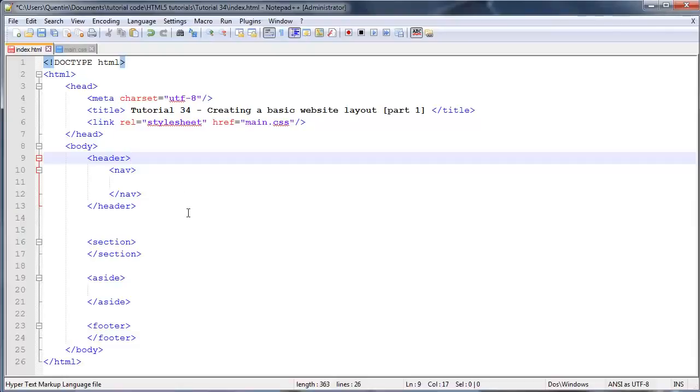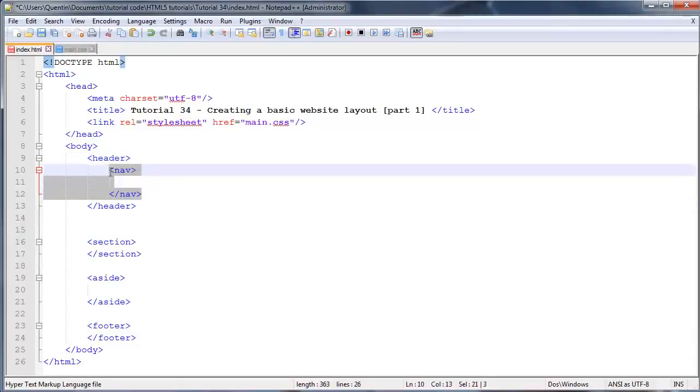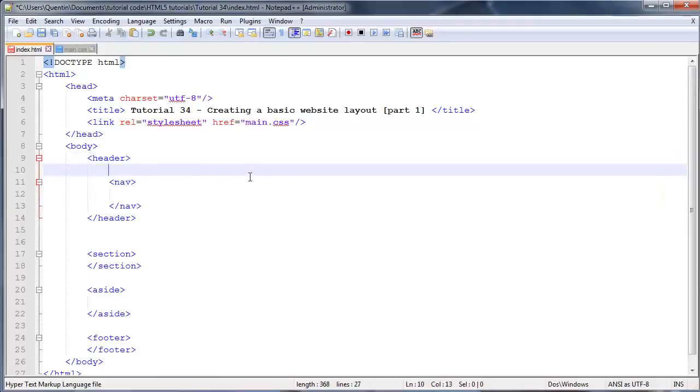So let's talk about what we actually need to put in our header now, because we already know we're going to have to put our navigation in here, but other than that we're also going to have to place our logo. So I'm going to create an image tag over here, and I'm going to give this a source of logo.png. But I haven't actually created a logo yet.